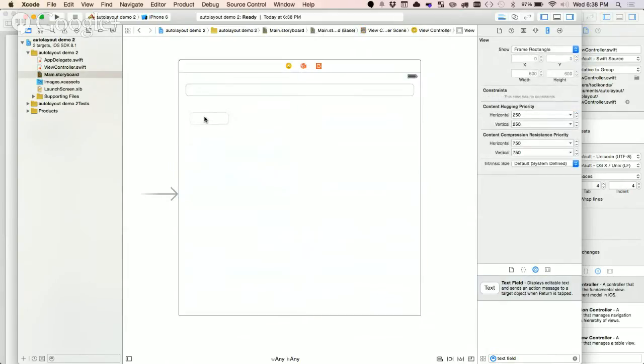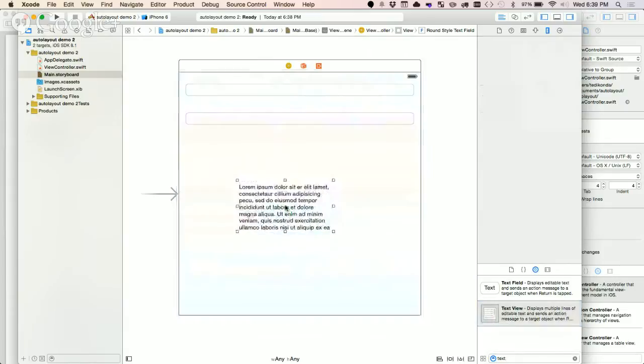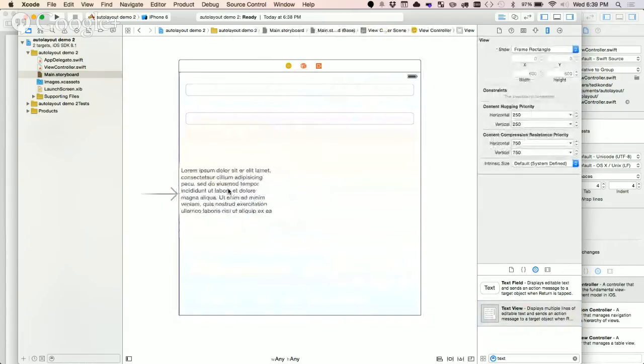So I'm not adding constraints yet. I'm just adding all my elements first. Also, guys, quick tip: if you want to make form interfaces, UI table view is a very good tool to do that, or in most cases, a very good tool. We've seen it with dynamic type amount of cells, but you can fix it, and they look really good.